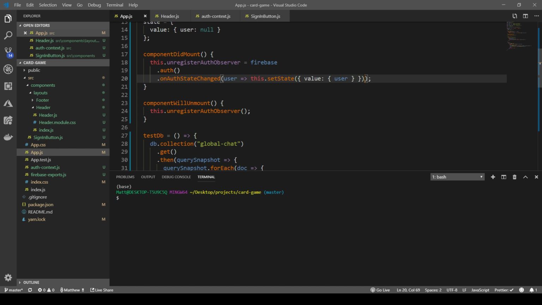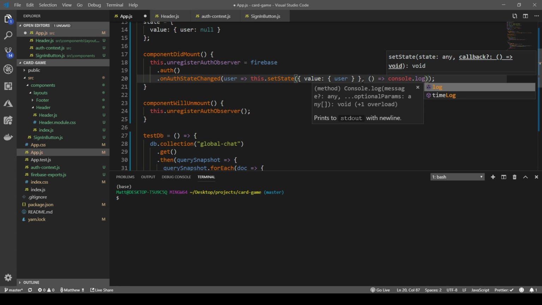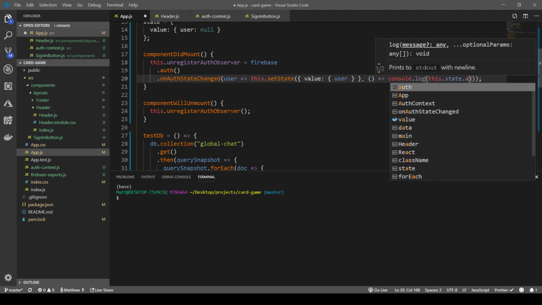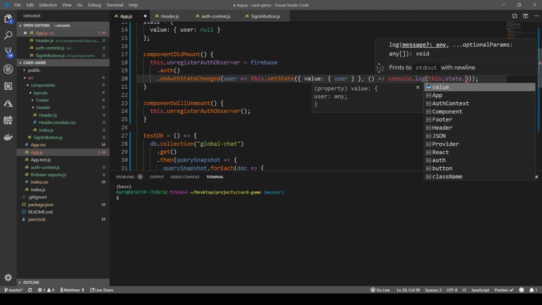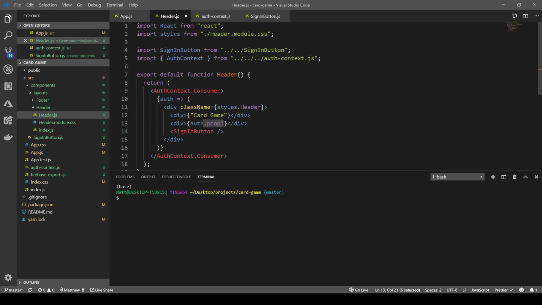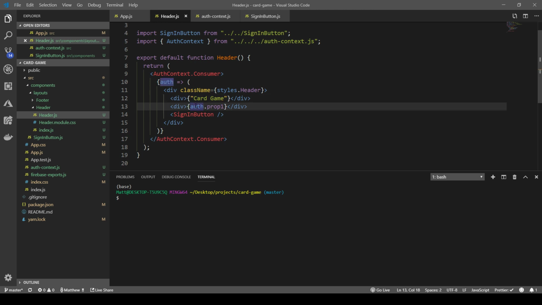I want to try a callback to test this out. State.auth. No, value. Alright. For now, let's comment this out. Okay.